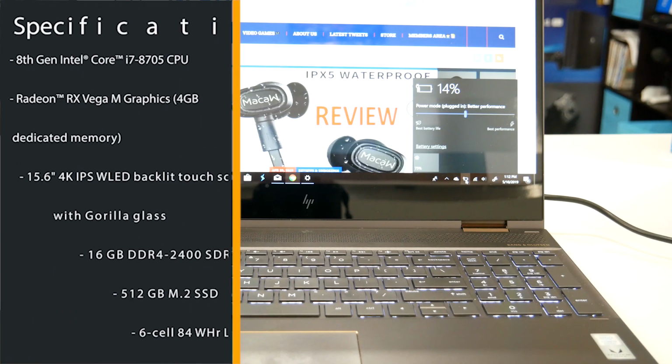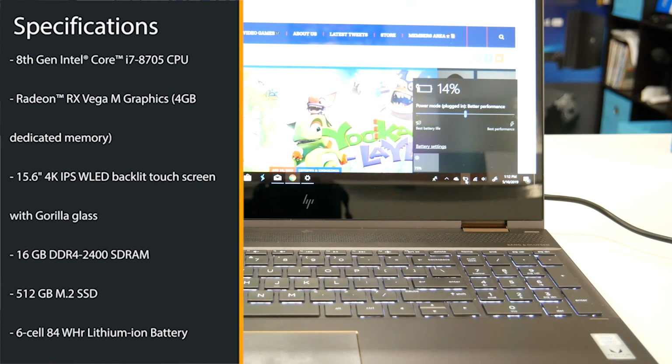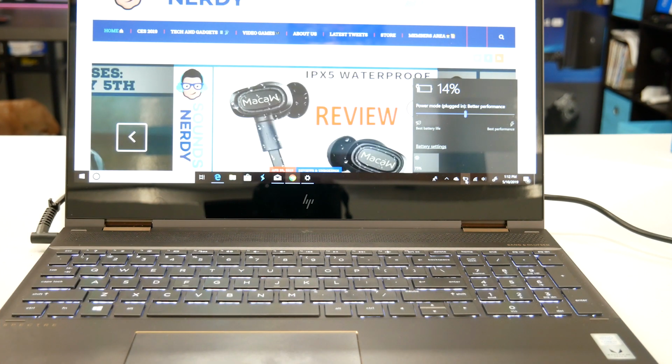So I opted for a 2-in-1 that is able to do some gaming. So this HP has the following specs. It's the 8th generation Intel Core i7-8705 CPU, Radeon RX Vega M graphics with 4 GB of RAM, 15.6-inch 4K IPS WLED backlit touchscreen with Gorilla Glass, 16 GB of DDR4 SDRAM, and a 512 GB M.2 SSD. A 6-cell 84-watt lithium-ion battery. So these are pretty beefy specs for a 2-in-1 at such an affordable price. Let's see how it performs in real-world situations.